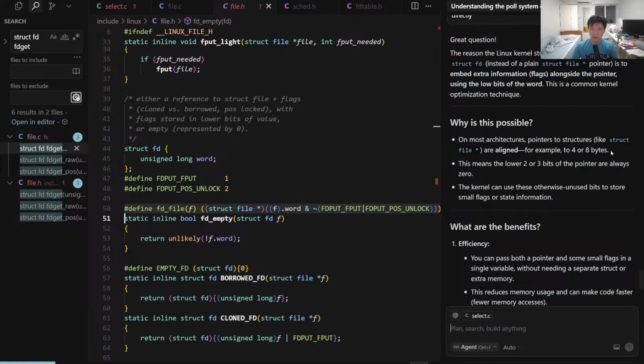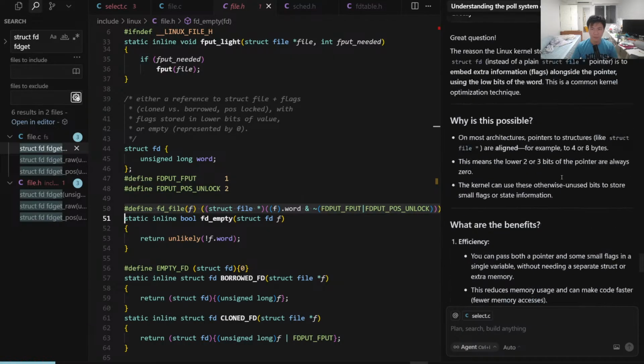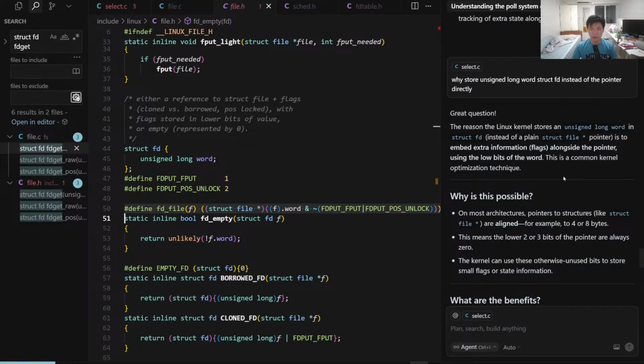Because if your struct has a size that's a multiple of a power of 2, then the pointer to that struct will always have its lower few bits equal to 0, and you can use those 0 bits to store extra flags.